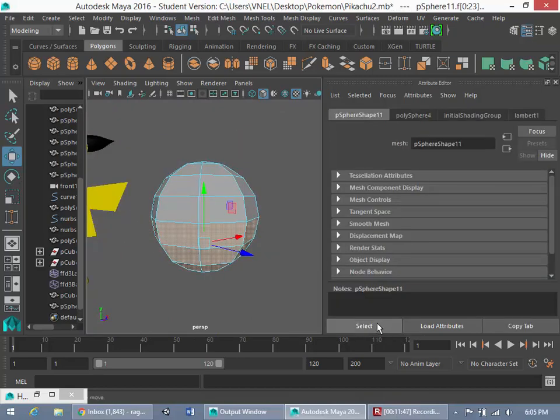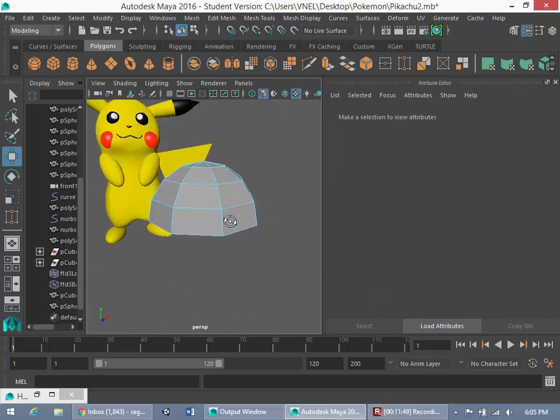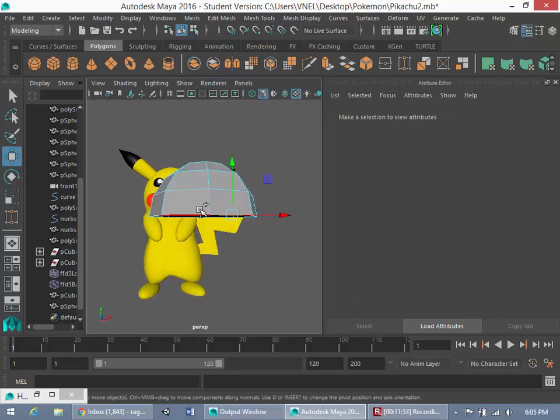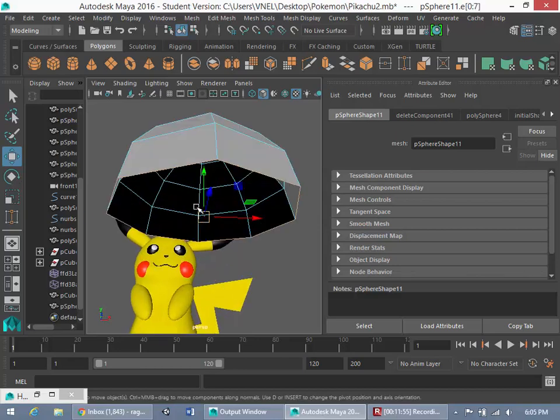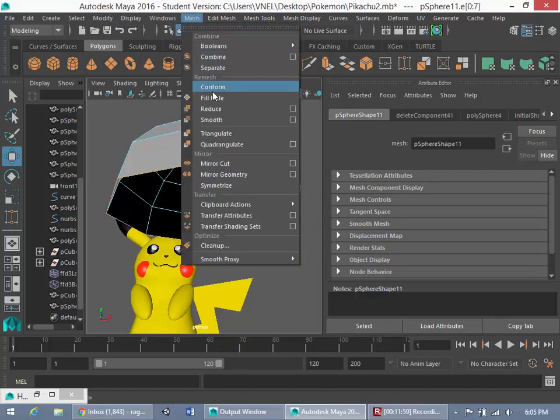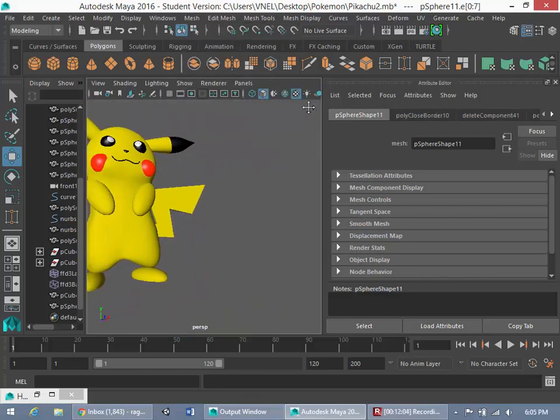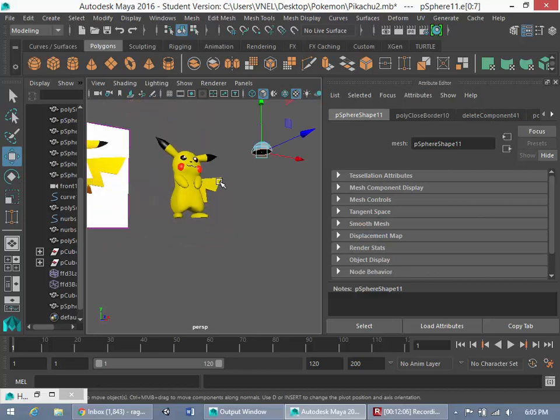Now I'm just going to cut off this bottom here, and I suggest you do the same if we're going to make the feet here. And what I'm going to do is jump into edge mode, and shift double click these edges. Now you'll see I have a little ring right here around the base. I'm going to go to Mesh, Fill Hole. So now if you're wondering how I made the foot flat on the bottom, that's how I did that. Now one more trick.